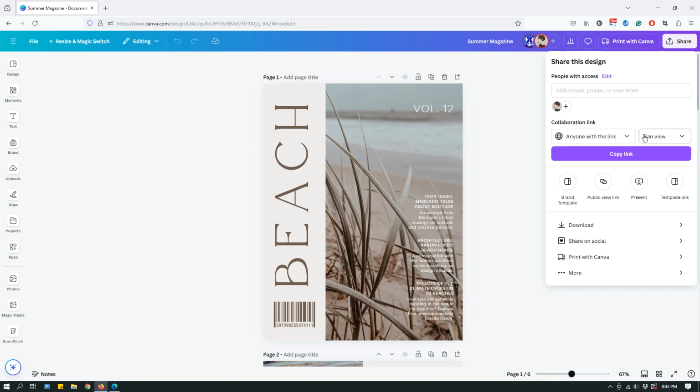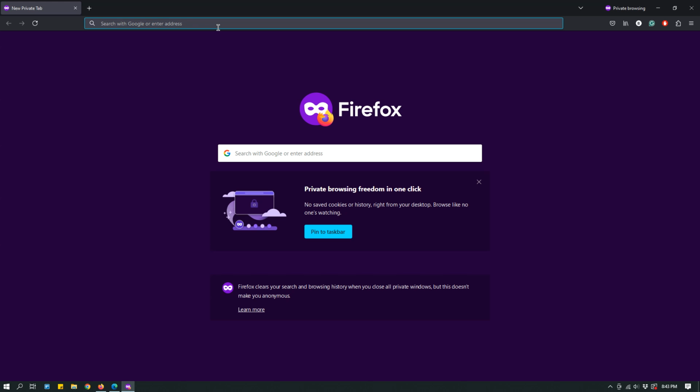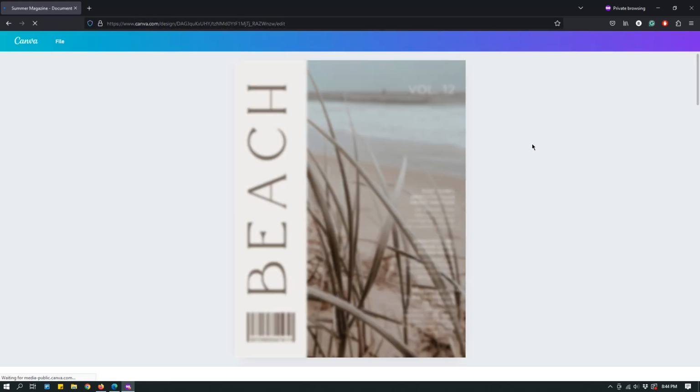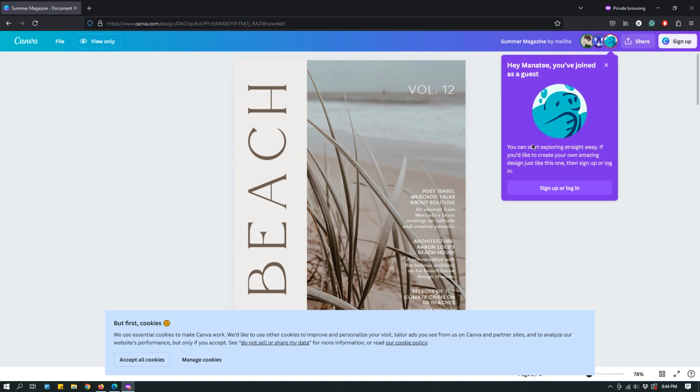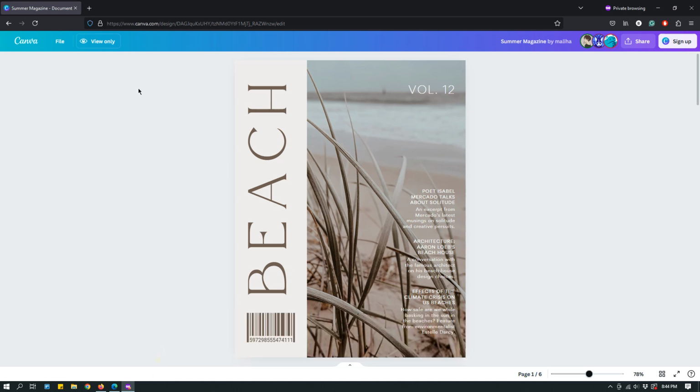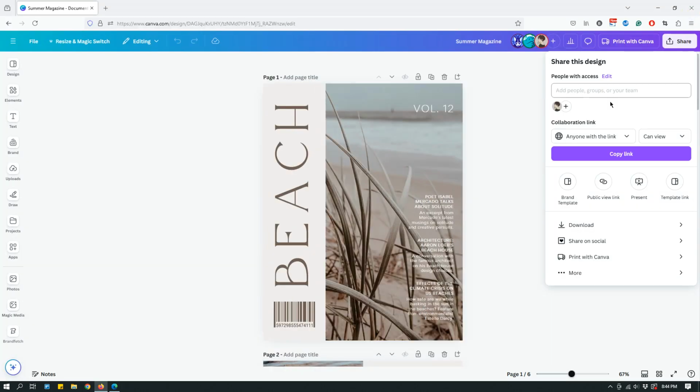So just to show you what it looks like, let's say that you have can view under collaboration link, anyone with the link, you can copy link, and then let me open up a new private window, and I click it. It opens up in what looks like a Canva account, even though it's not a real Canva account. Anyone with this link can open it, and it looks like a Canva editor. That's what happens when you share a link using the collaboration link. It opens up that design in something that looks like a Canva editor, even if they don't have a Canva account. Let me get out of it.